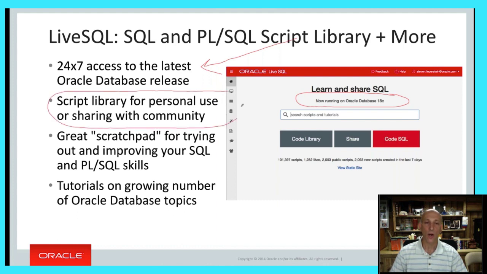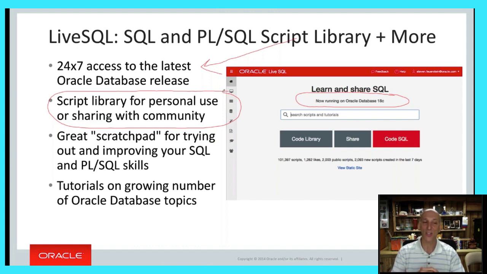A script library. So, and I'll show you all this in a moment. You can build your own personal private script library in LiveSQL so that wherever you go online, you go to livesql.oracle.com, sign in, and there's all your stuff ready to access. It used to be that we consultants would carry around a disk and we'd have to plug in the disk and install our utilities wherever we went. Of course, nobody's going to let you stick a disk into their computers and just load up your scripts anymore. You probably have other ways through Dropbox or whatever else to store your scripts.